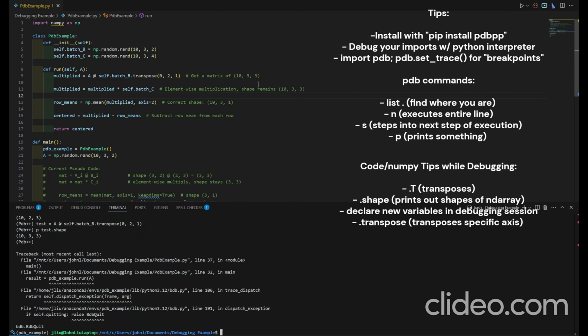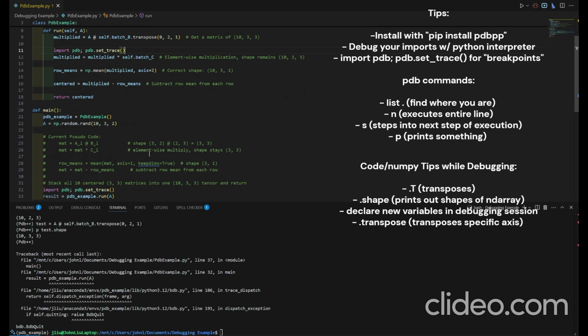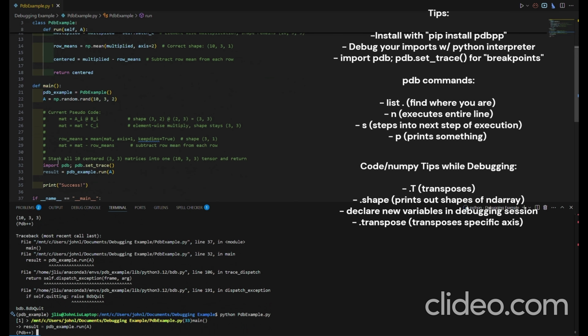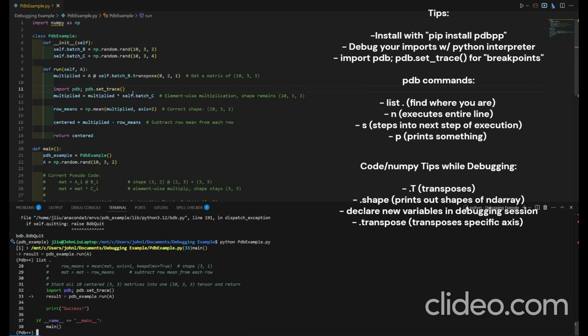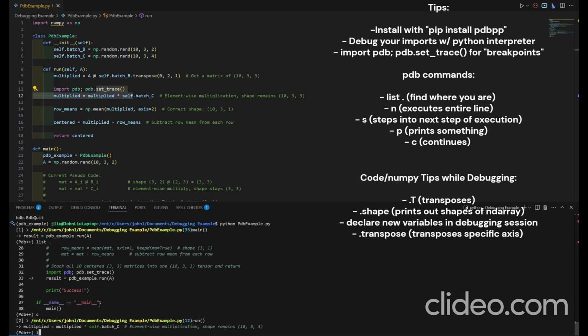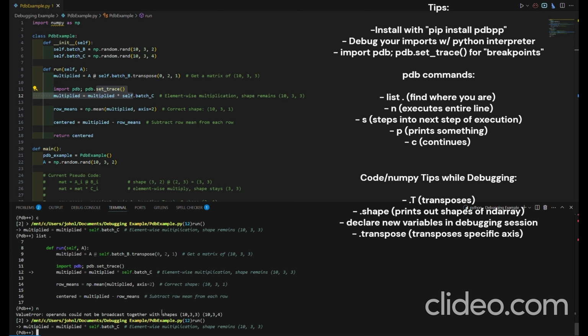Let's stop it there. So let's try to import pdb and then pdb.set_trace. You can put these wherever you want to put breaks in your code. So if we run that again, you can see we're at this first one. And what we can do to skip over to the next set_trace is press C for continue. And now you can see we're right at this next one. Let's try to step through this again.